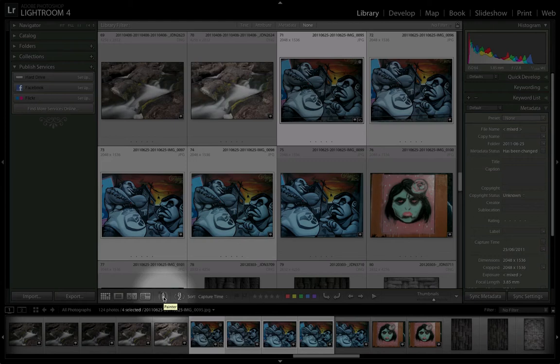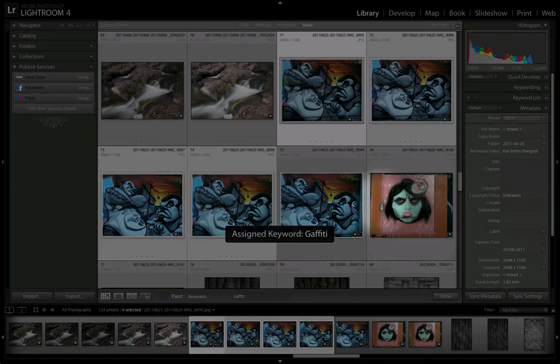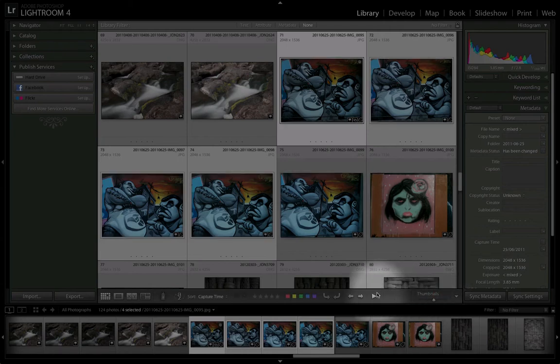Okay, so for example, let's just click on it. The keywords are here, and I've got time lapse in there. I'm going to change that keyword, highlight it, and I'm simply going to call it graffiti. Just written pretty badly, but it's graffiti. And then all I simply do is come back to the can, I click on it, and then it's just a little can. I can go and spray that keyword to those images. So I can come and spray that, and all I'm doing is spraying a keyword directly onto it. When I've finished, come across here to done, and it's all completed.